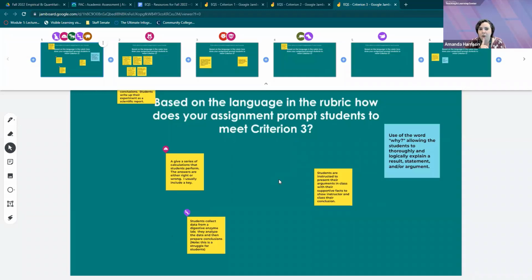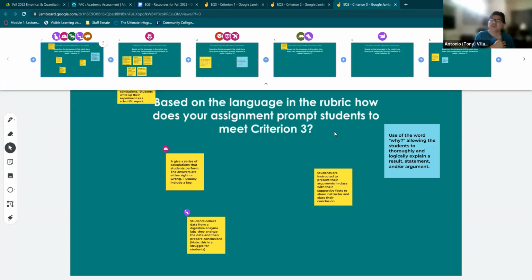I just want to make sure I'm understanding your question, Tony, because you're talking about one ILO having multiple assignments for different criteria? Correct. Okay. I would recommend that it's the same assignment so students can follow the process through from the first criterion to the final criterion of conclusion. But that being said, if you know that more than one of your assignments gets at all three criteria, please use more than one EQS assignment, because that came in handy, for example, in the communication assessment. A faculty member reached out to me and said, my student didn't finish their key assignment, but I have this other assignment that aligns with the rubric. Can I submit that? Of course. So if you have another assignment that still aligns to the rubric, by all means, you can have more than one key assignment. But I would recommend that all criteria are highlighted in the one assignment.